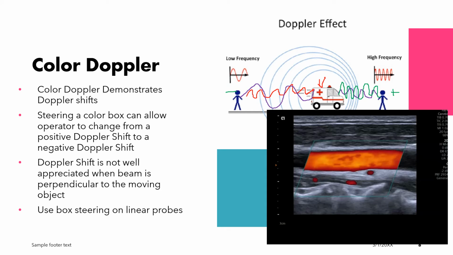Now, one of the things that we do find, and you can see here in this particular image, is that the beam mode image is in the background, and then this bright green box here is angled over a particular vessel. If you notice, that bright green box is not lying straight up and straight down, but it's angled in one direction. When we're angling this box, what we're doing is timing our transducer pulses so that it is actually sending out its sound waves at an angle.